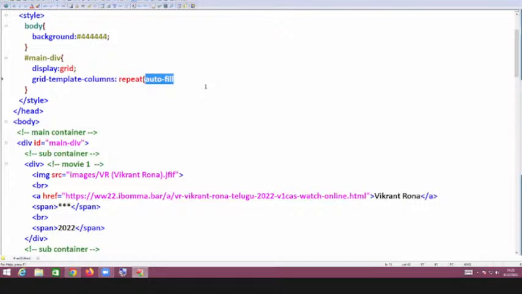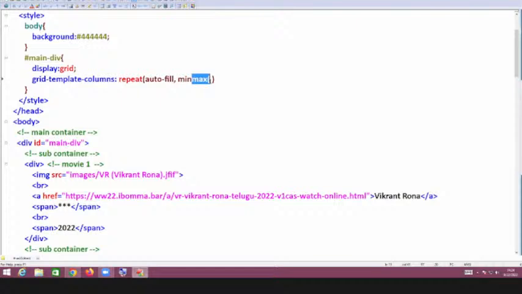Next, continuation, sir. Min, max. What is this, sir? One more function. Repeat is already one function, and minmax is also one more function. What is this minmax, sir? As I said a few minutes back, this represents the minimum size of the column and this represents the maximum size of the column.